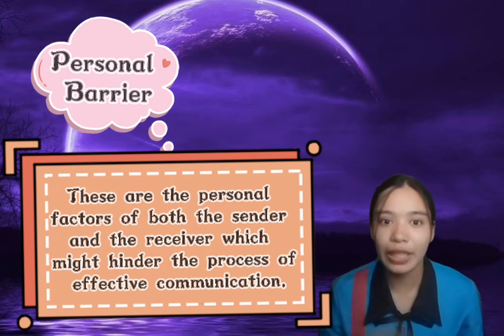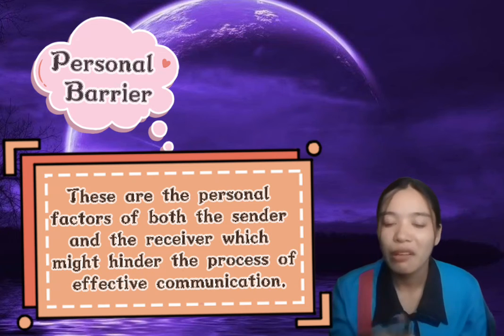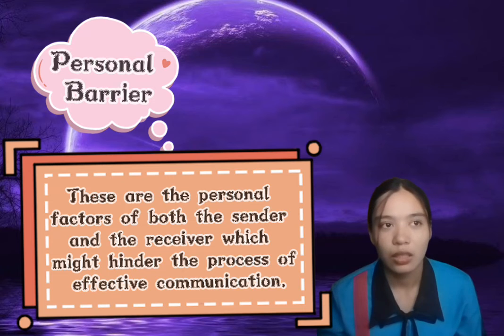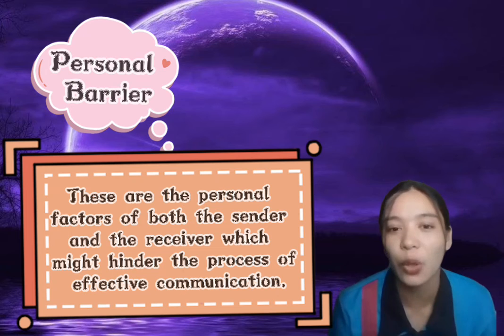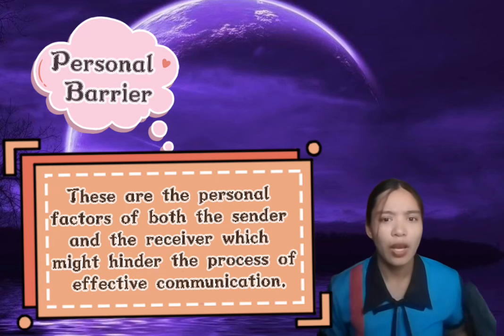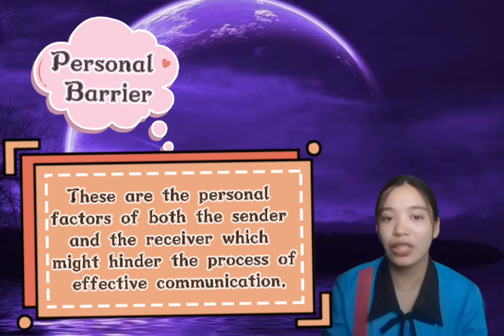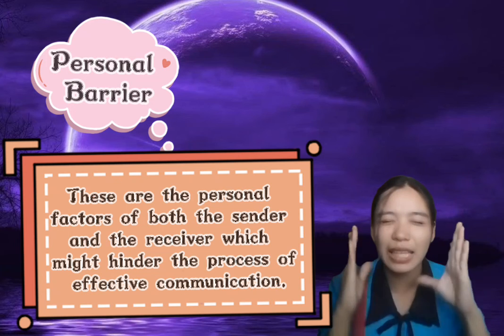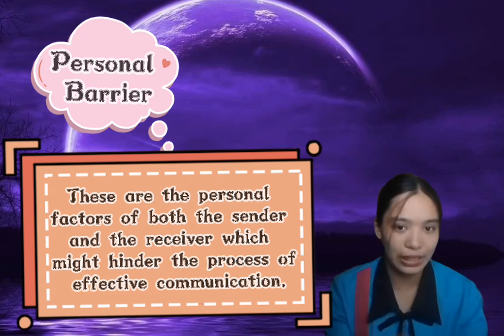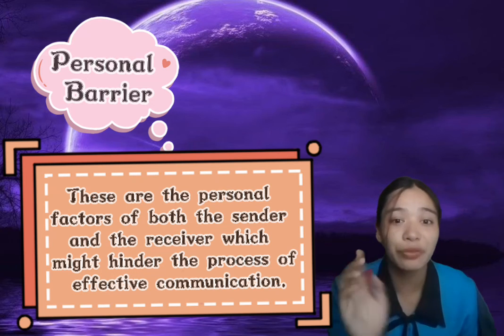Like for example, I will not understand that person because I feel that the information is directed at me. Like in Bisaya, gichismisan ra ko niya. So no matter how the person sends the message to the receiver, even if we can see the gestures and could quickly understand, if both of them have a personal issue, that will hinder them from understanding each other's information.